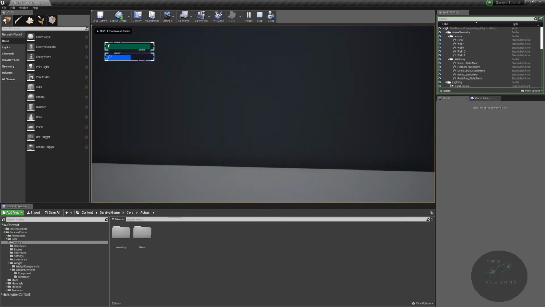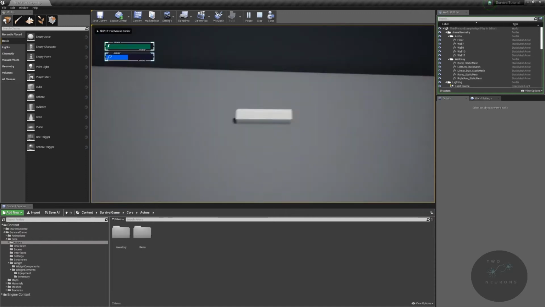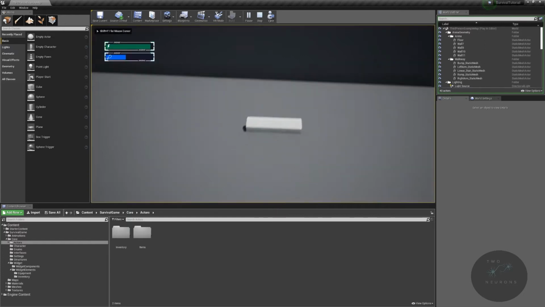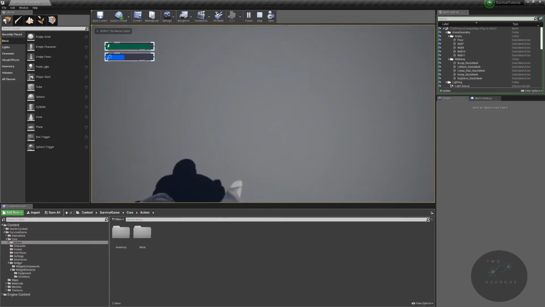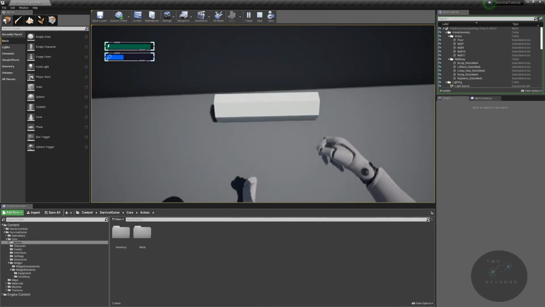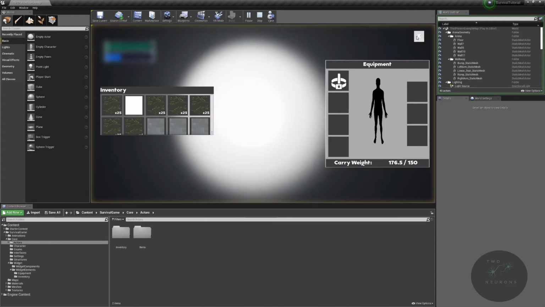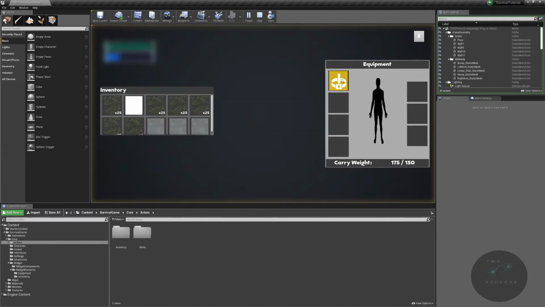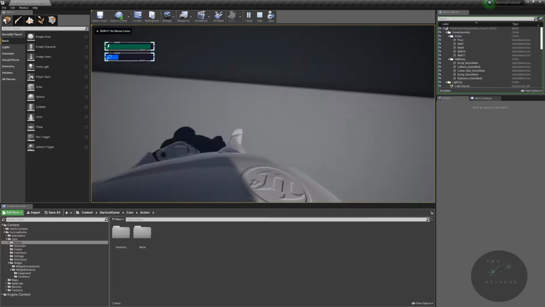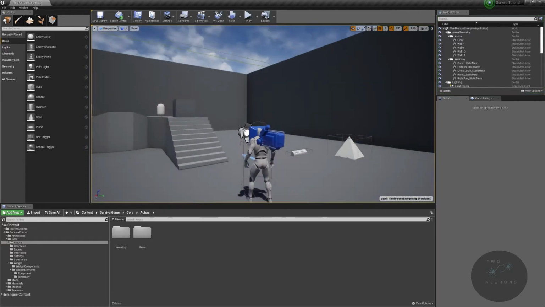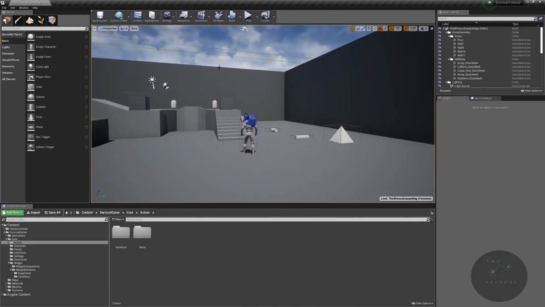Flashlight now works again. And now if I discard that, it drops it out in the world. Notice there was a little bit of an issue when I discarded it that it still showed up in the menus. If I pick this up again, there we go, and I equip it, hit F, I discard it. It's still showing up there until I close and reopen the menu. Now I think it spawned outside that wall, which is something we'll have to worry about later on. But it works in the sense that we're able to get all this to work.